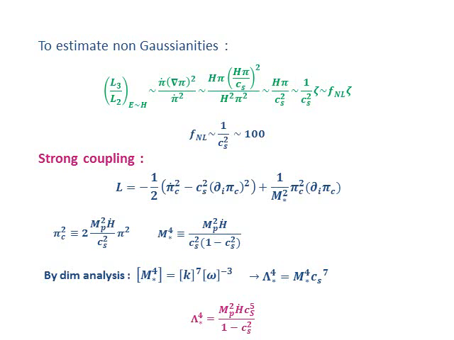And the H times pi is just what we call zeta, and so this ratio becomes zeta over Cs squared. But it is more conventional in the cosmological literature to give these scales in terms of f_NL, and so it becomes f_NL times zeta. And so in this case we find that f_NL is proportional to 1 over Cs squared, which is something of order 100. And so we can use this to estimate how these ratios of higher dimensional operators should be.